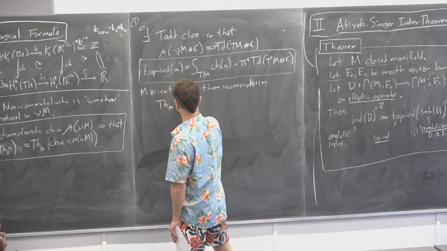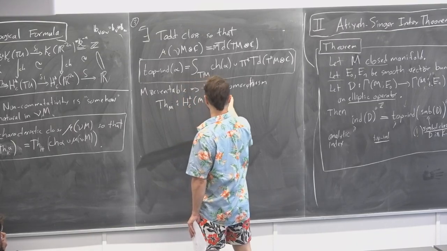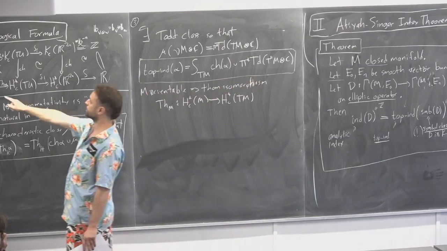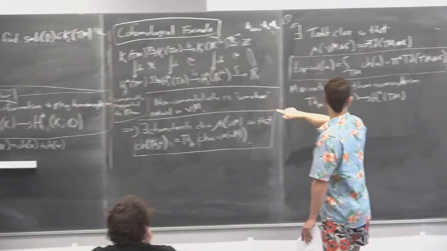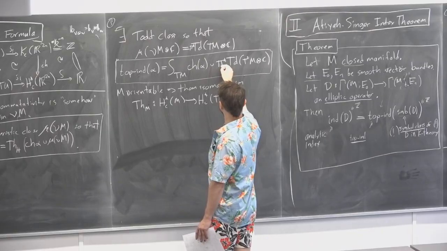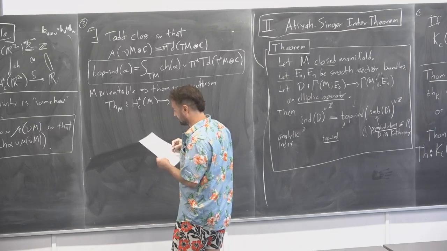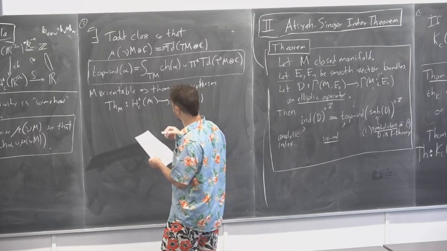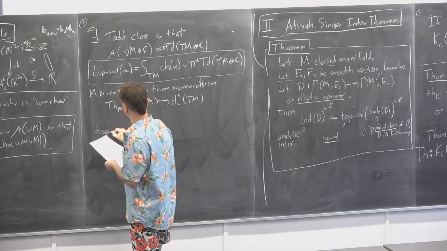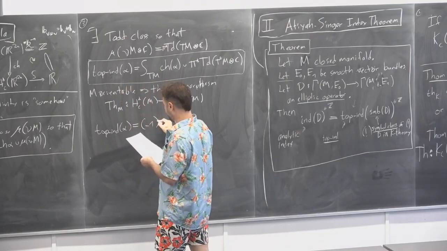Thom of M, I'll just write, from the compactly supported cohomology of M to the compactly supported cohomology of the tangent bundle. So instead of starting with the tangent bundle over here, we could have actually started with M. And something about the Thom isomorphisms being compatible with module morphisms over the base space. There's a bit of algebraic topology skulking around in the background, so that this pi star ends up disappearing. And we get that the topological index of alpha is actually some terrible sign.